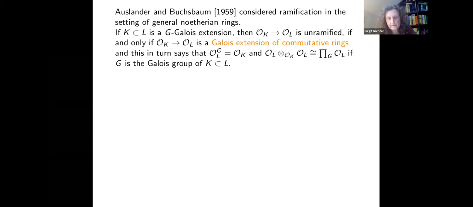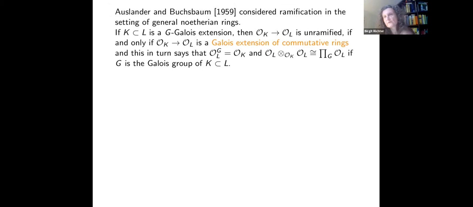And this has to satisfy two properties. You have the familiar fixed point condition, that the fixed points of the big ring of integers are the small one. But secondly, you have to ensure by hand that this extension is unramified. And this translates to the fact that if you induce your ring up with itself over the smaller one, it just splits into G copies of the ring. So the take-home message from this is that the fixed point condition is not enough to ensure that this extension is unramified.